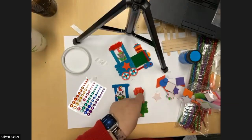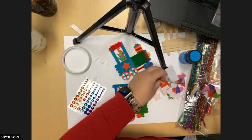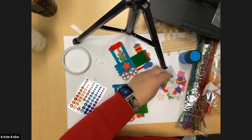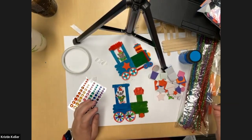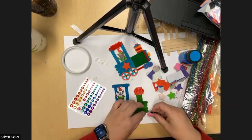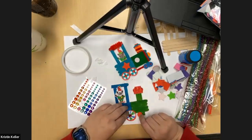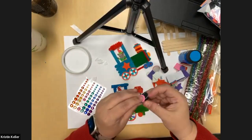Ooh, I'm gonna do some red ones. Let's see, where's another red? We'll just, maybe it's just got three wheels like that. Or it's got a red and a pink. Ooh, I like that. So now I'm gonna peel these because these guys are stickers. I'm just gonna stick it like that. And there's my pink one.